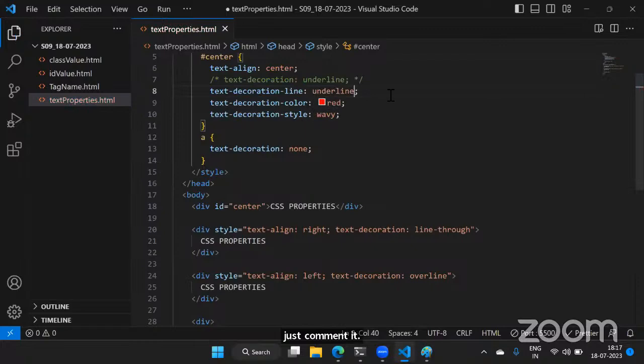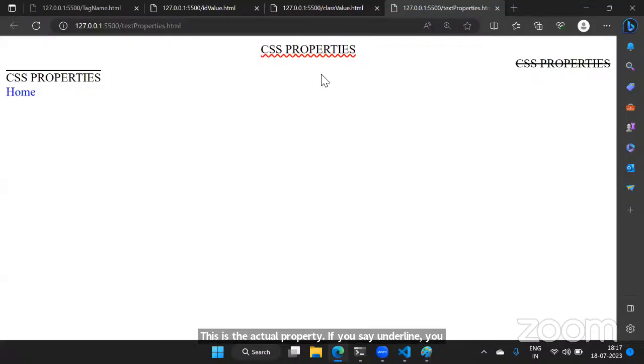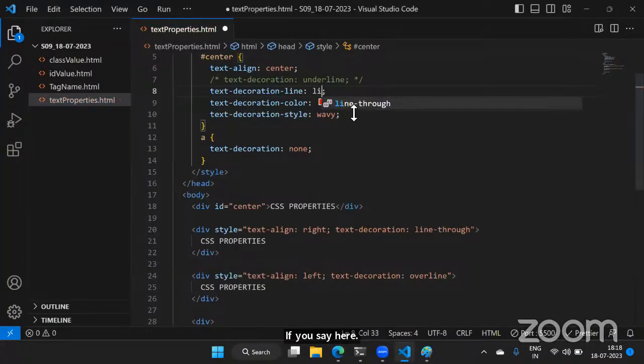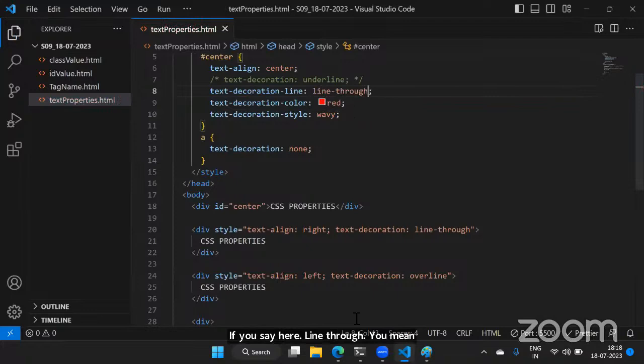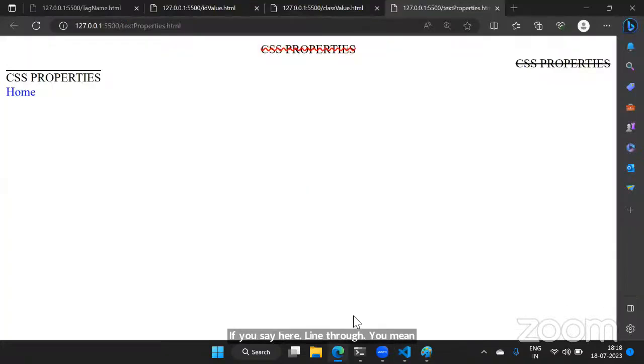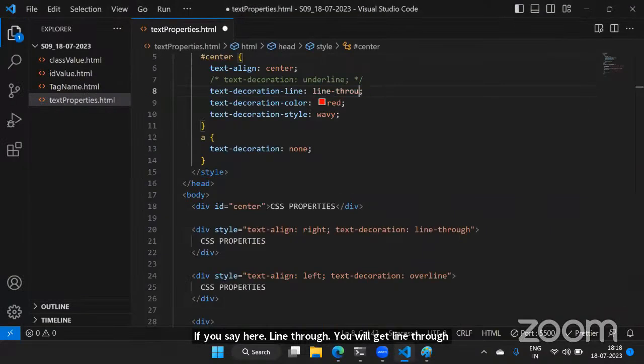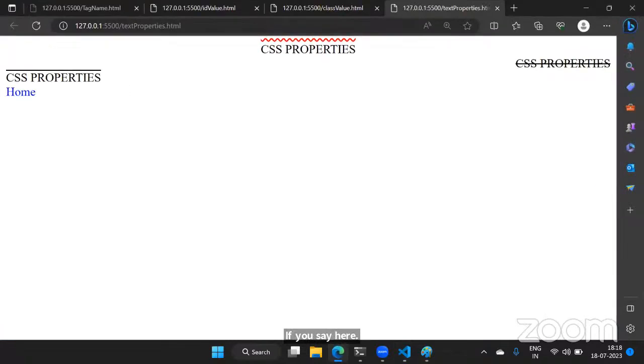If you say underline, you will get here underline. If you say here line through, you will get line through. If you say here overline, you will get overline. Actual property is text decoration line.